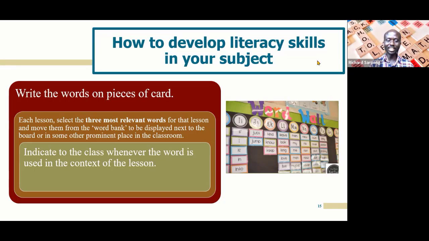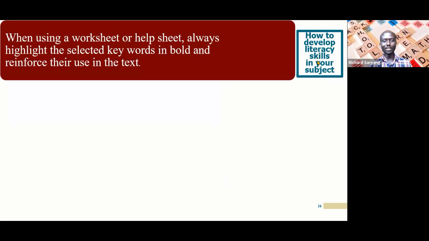So anytime the word comes up in context, use that opportunity to remind the students about that word and to bring out the meaning of that word to the student clearly. So you use that as a check anytime the word comes up. Another thing that you can do is, instead of maybe writing the words on the board, you are giving students homework as a worksheet. And some of these words, like we're still staying with the math, the mean, the median, and the mode. What you do is that you need to bold the keywords anytime they come up on the worksheet.